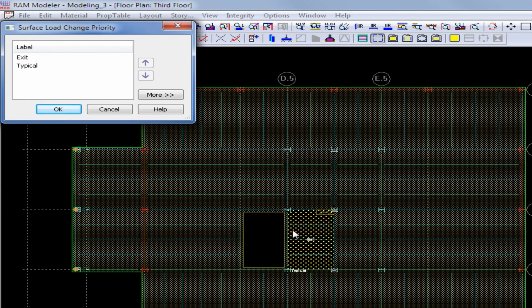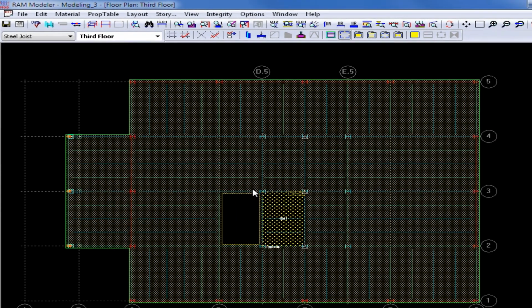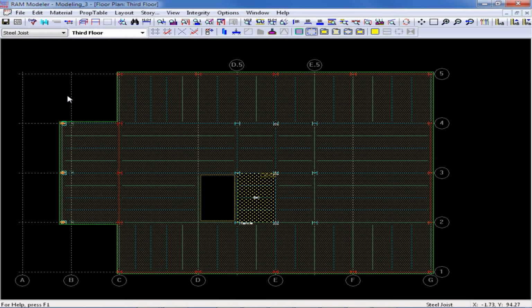So if I want to remove this exit load, I can just use these up and down buttons to change the priority of it. But by default, the one that you modeled last will be considered in the analysis. I'm going to go ahead and click Cancel at this point because I like the way that these loads have appeared on my screen.